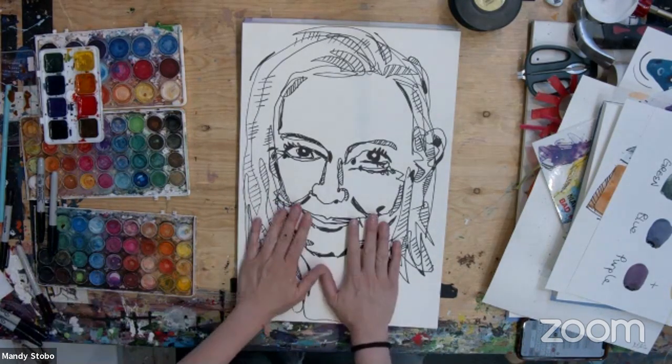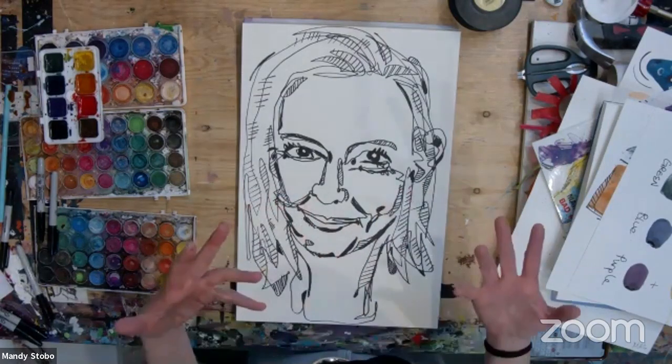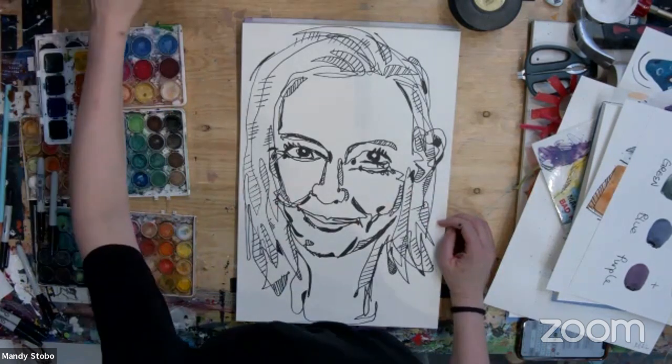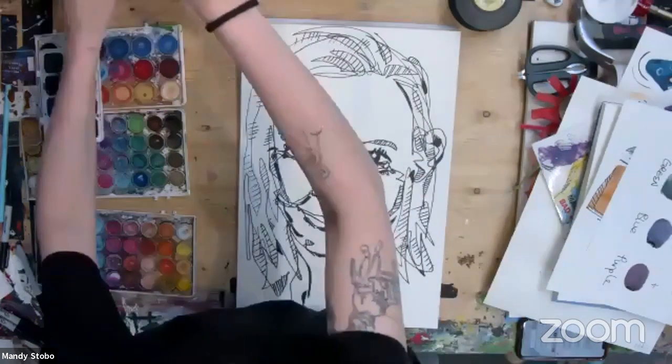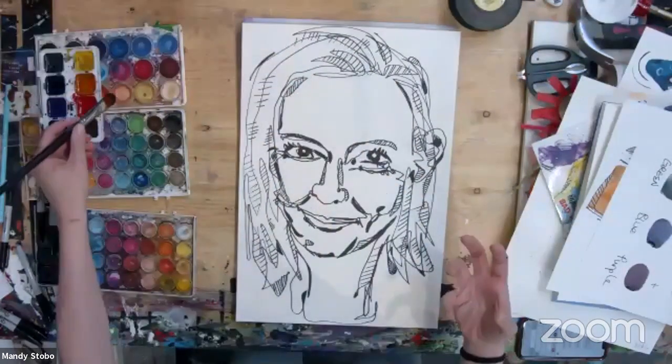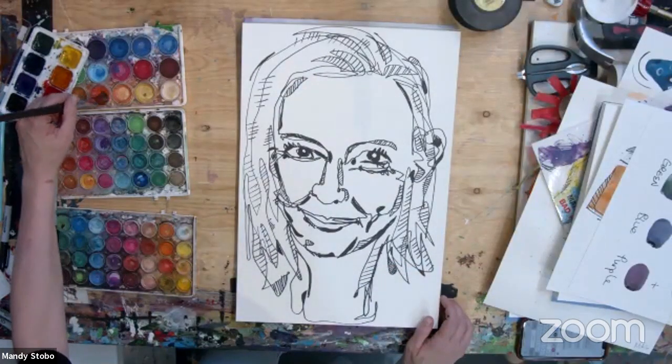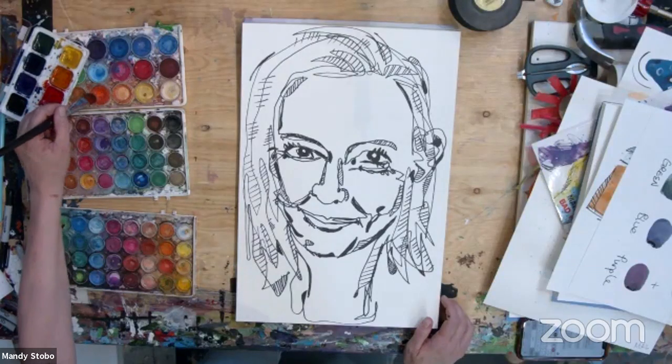So now we're going to paint. I want you guys to really just express yourself in any way you want. I used to be really against using beiges or browns or any of those kinds of colors, but use what you like. This is all about your expression.